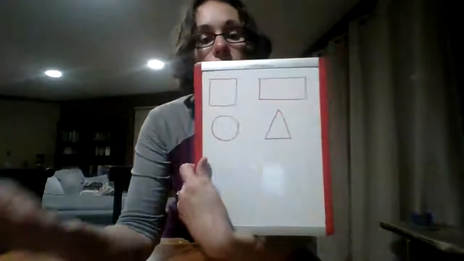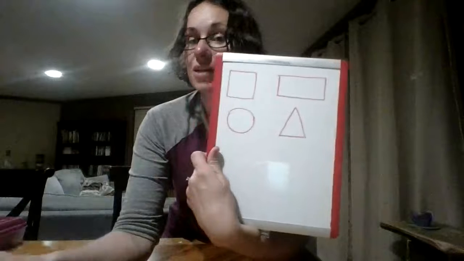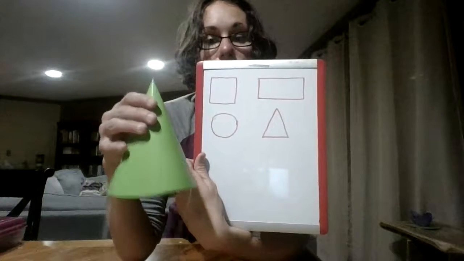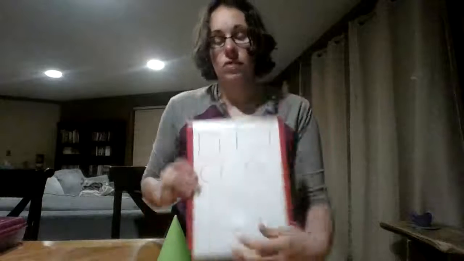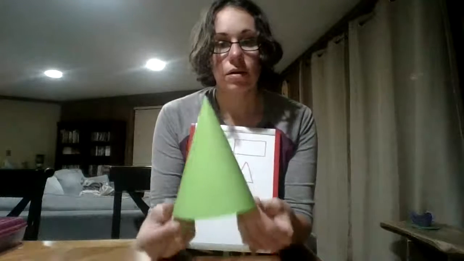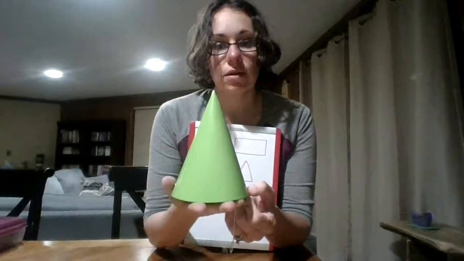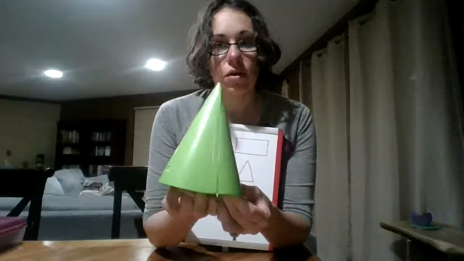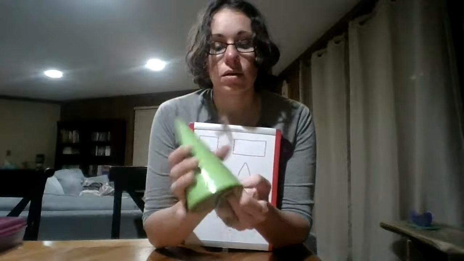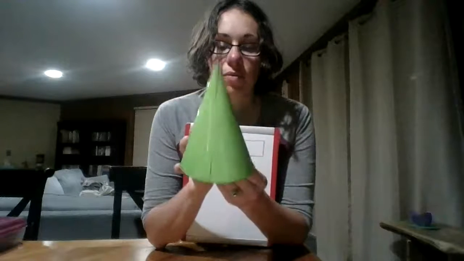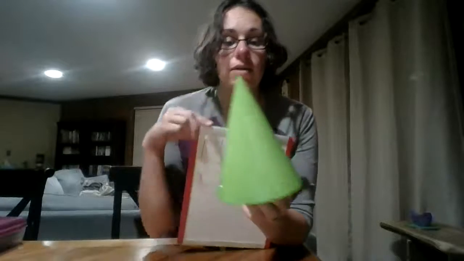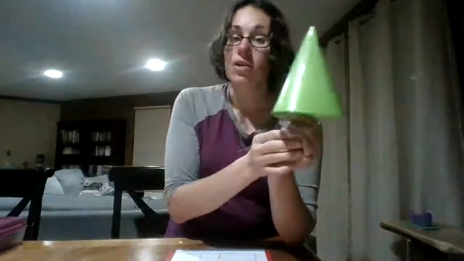I have another shape. It's going to look a little bit different. All right. So I'm going to show you this shape, which is a triangle. So when I have a triangle like this, and you can turn around and see all the sides, it has that kind of shape. This isn't called a triangle anymore, even though it kind of has that same shape. This is called a cone.